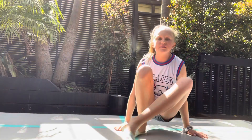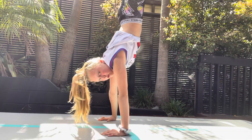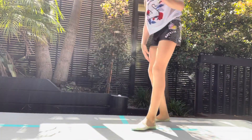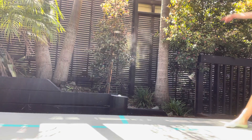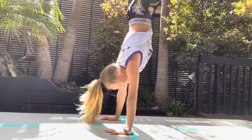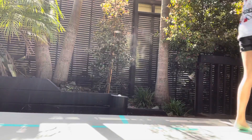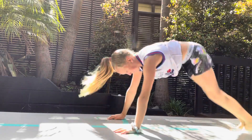For the fourth trick, we're gonna do a handstand, then we're gonna snap down into a front support, and we're gonna pop two times with our hands. So we hit a handstand, then we snap down into a front support, and then pop, pop. I'll show you a little bit quicker now since I was going slower for you guys to see what to do. And that's the end of trick four.